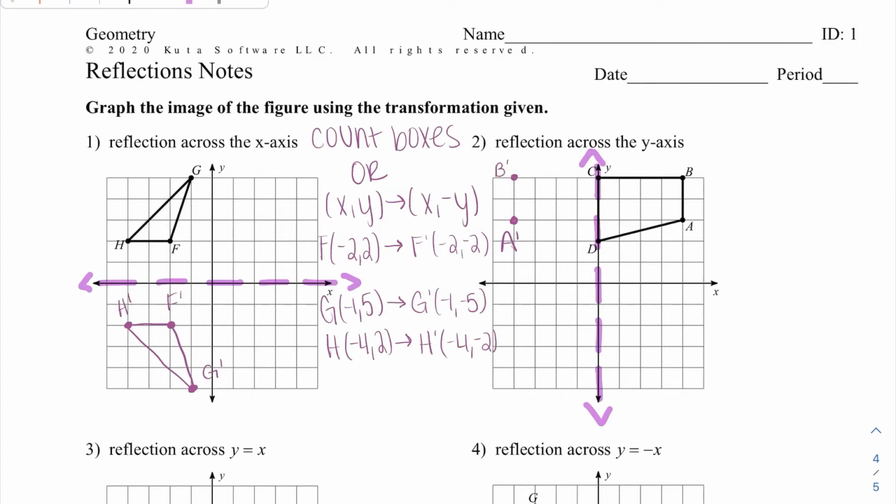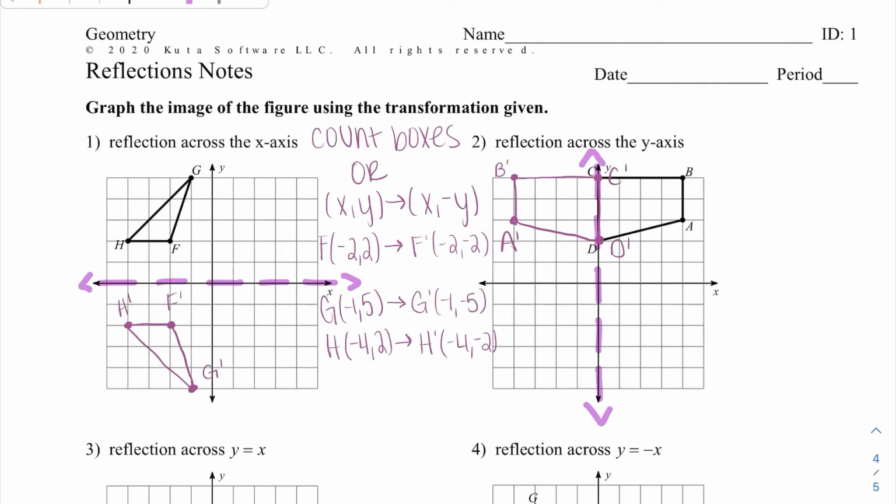Now notice points C and D are on the line of reflection. They're on the y-axis. Because they're on the line of reflection, this means that they are 0 units from the line. So we will go in the other direction 0 units, which doesn't really make sense because we're not moving anywhere since it's 0. So what we'll do for points C and D is we will actually stay on the line. Connect your points and you will have your resulting shape. Notice that this is a mirror image of the original figure. So that's the first strategy, counting boxes.